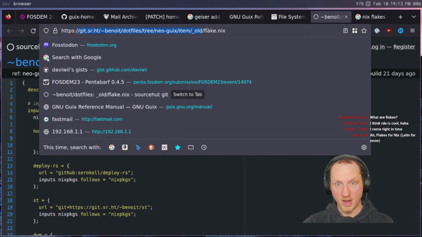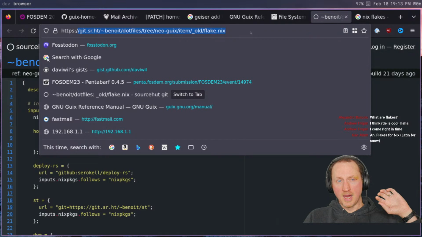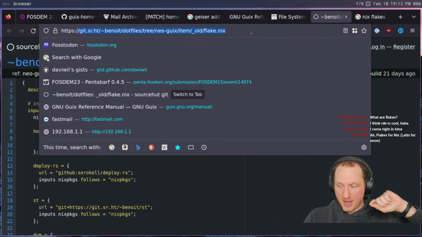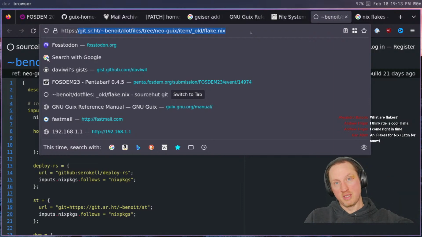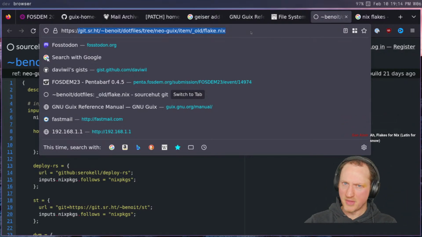so that you could say, all right, I want you to run my configuration from my Git repository to set up this new machine that I'm just sitting in front of right now. I've already set up my partitions. Just use this configuration file. Boom, apply it all directly, or set up all my channels the way that I want them to be set up, and everything. That's something that Guix doesn't have at the moment. I think it would be really cool if Guix did have it, because it would make things easier to replicate your personal system.